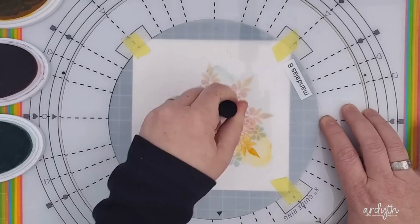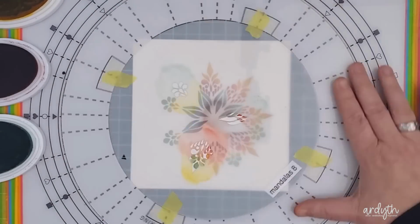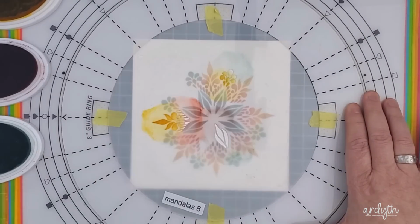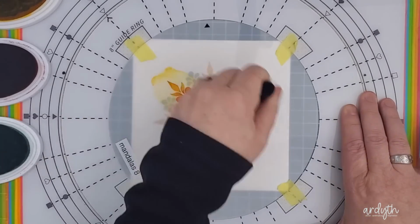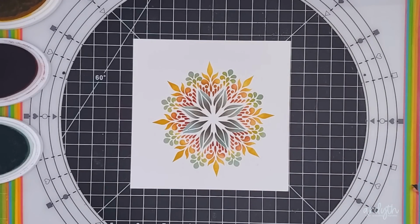To keep it brief, you basically use the markings on the outside of the tool and the guide ring to turn the stencil to the correct angle. In this case, my design has 8 complete turns, and you can see as I'm working that it's building up a really pretty mandala design. I'm using 2 colors on each of the 3 holes to add even more interest to my design. Isn't this amazing?